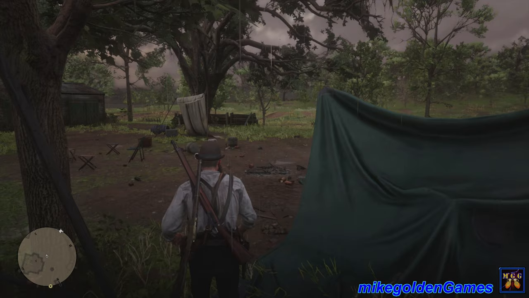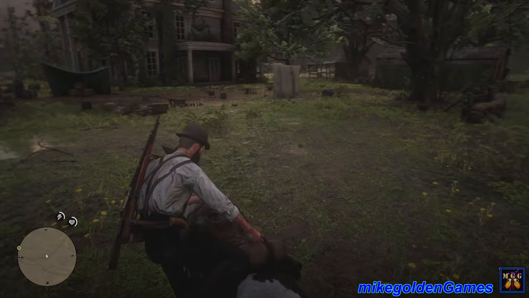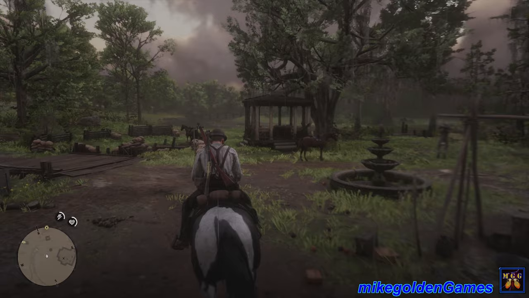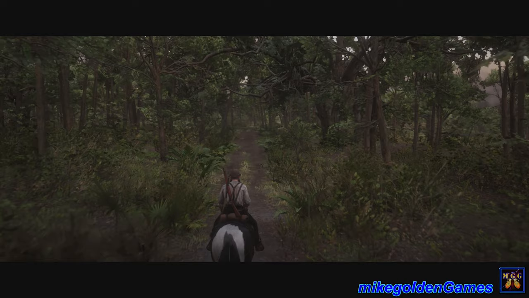Let's get over here. Where's my horse? I hope I didn't lose Midnight, but I feel like I may have. Your horse is lost. Okay, so you know what? Midnight might actually be at the stable. Well, my horse is lost right now, but maybe I'll be able to get my horse back later at the stable. Alright, so it looks like we got to ride out, so it looks like we are clear.